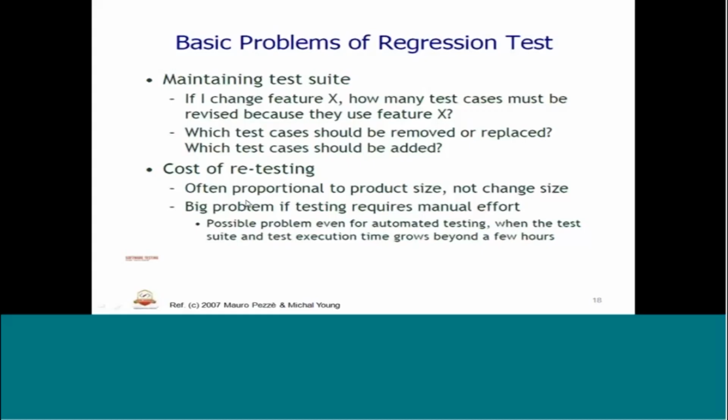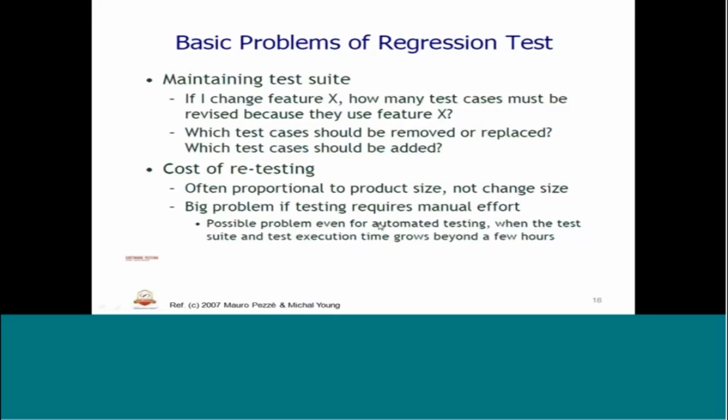Big problem if testing requires manual effort. Suppose we cannot have automation for certain tests such as assembly level testing or manual analysis, etc. That kind of regression is very tough in terms of effort, because the idea behind the original testing has to be carried out, and the people or the resources that were used have to be reproduced, and the philosophy remains the same, because the type of testing it involves is totally manual and it has to be repeated.